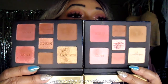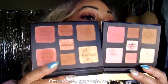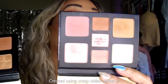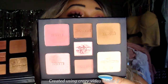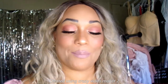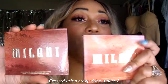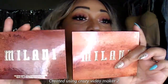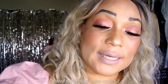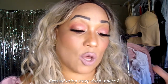So this is both of the palettes. They are very nice. Just depends on if I want to go for the red bronzy natural look, I would use the medium to deep shade palette, and when I want the pink natural makeup look or eye makeup look, I'll go with the light to medium palette. So now I have a choice. Okay, they're both natural looks. I think both palettes create natural looks and very beautiful looks. It's just up to you which one you like. I like them both. I highly recommend both of them, and they are my two favorite eyeshadow palettes at the moment. Absolutely love those palettes. Glad that I have them in my collection, and I will absolutely use those palettes over and over and over again.